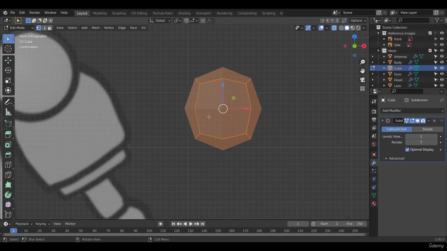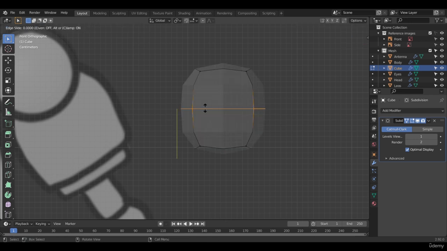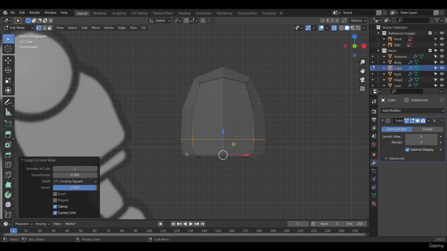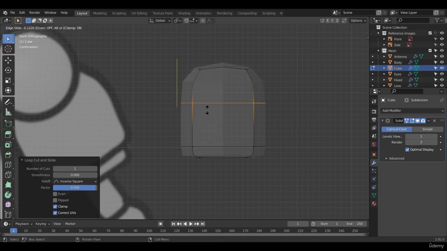So in order to do that, I will create a loop cut and drag it down until it creates this part more squared. This part at the top, I think it's too curved, so I'm going to add another loop cut, but I will not move it too much, just like maybe there. So the curve is still there, but it's not as squared as the bottom. All right, so I'm gonna leave it like that.